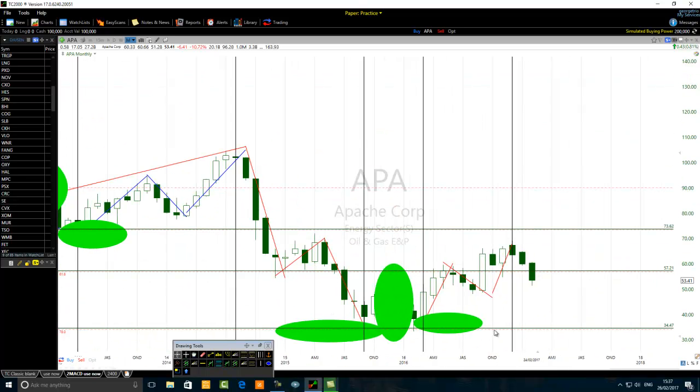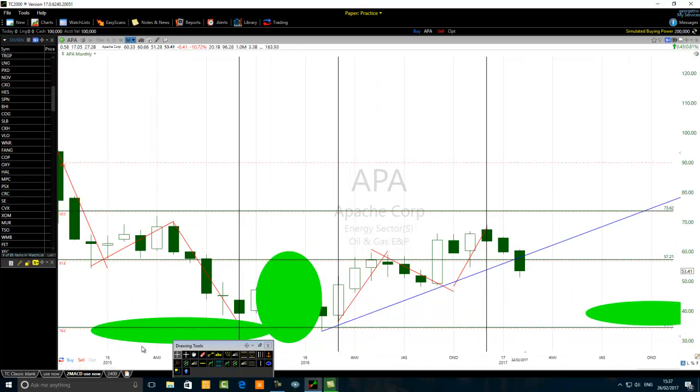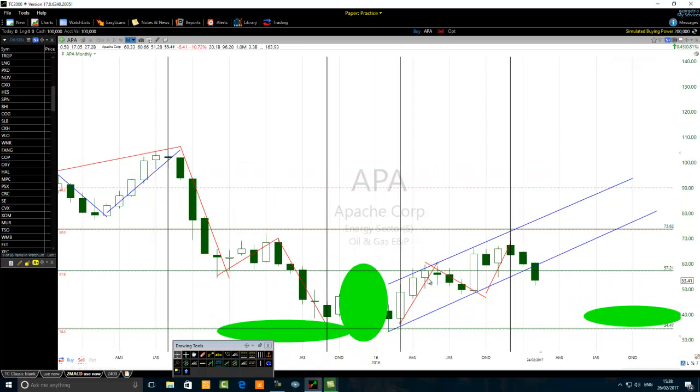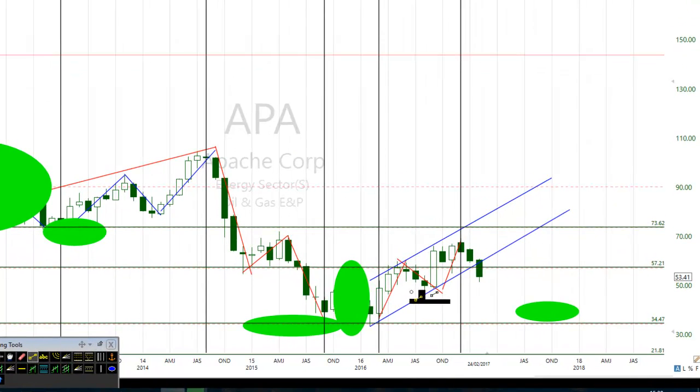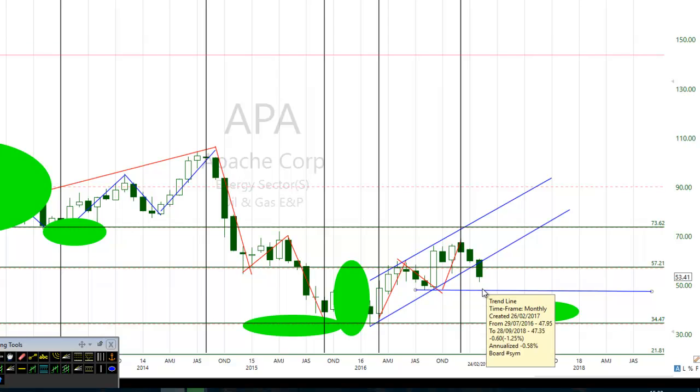How? All right. Draw your trend lines. Draw your channel. So on the monthly chart, there's one trend line we can draw at this point and this point. All right. And there's a support in this zone. Will it find a support or will it continue to go down? That is the question. As always, use a top-down trading method. There's a support here. All right. And so on, and so on.